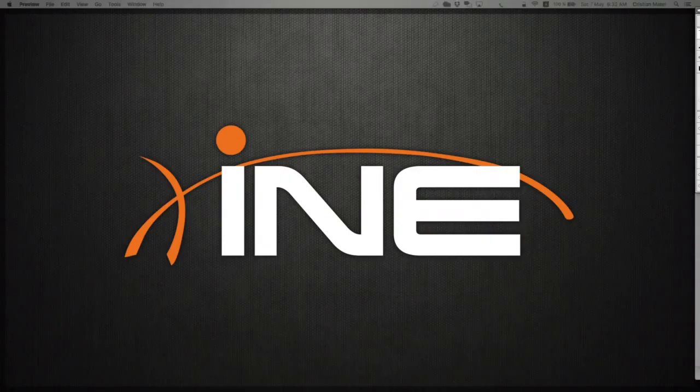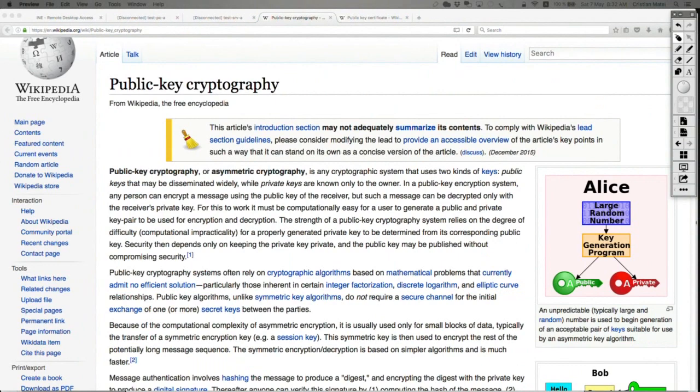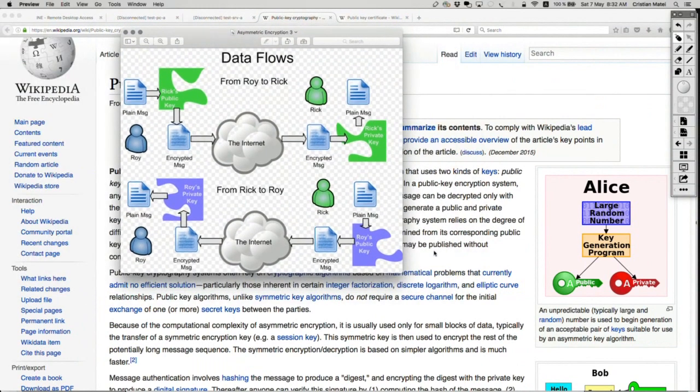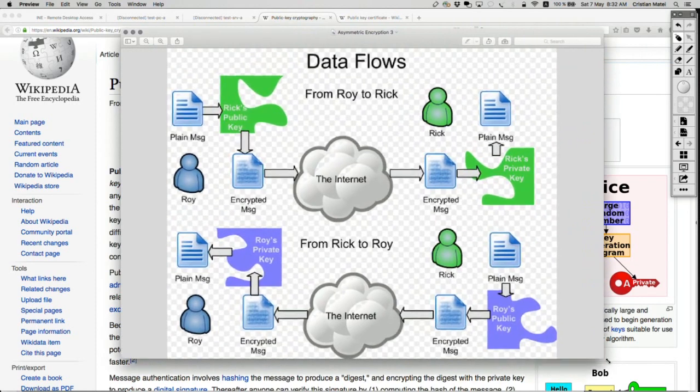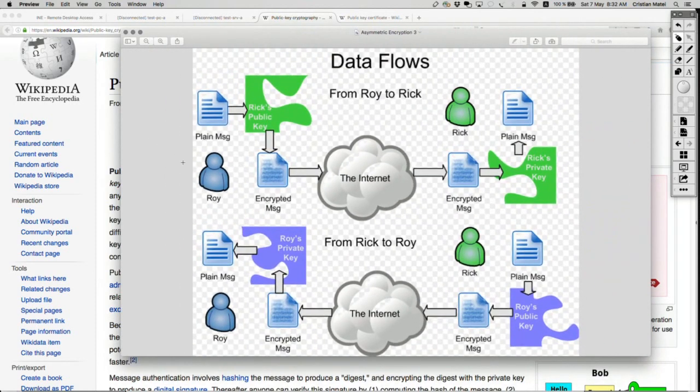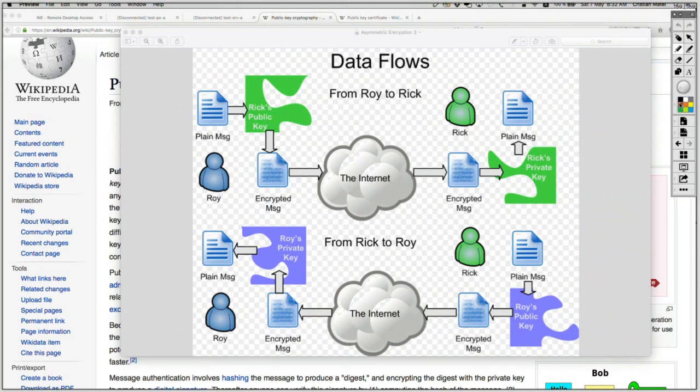If we look at one use case of private-public keys, let's look at the data flow from left to right. Again, we have Roy on the left side, and on the right side we have Rick.